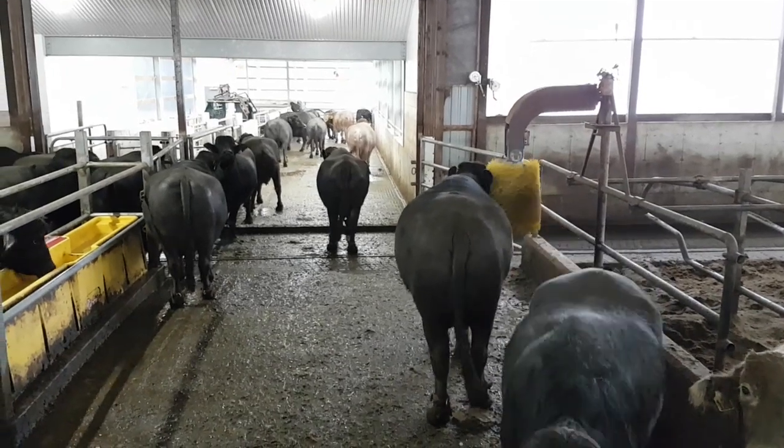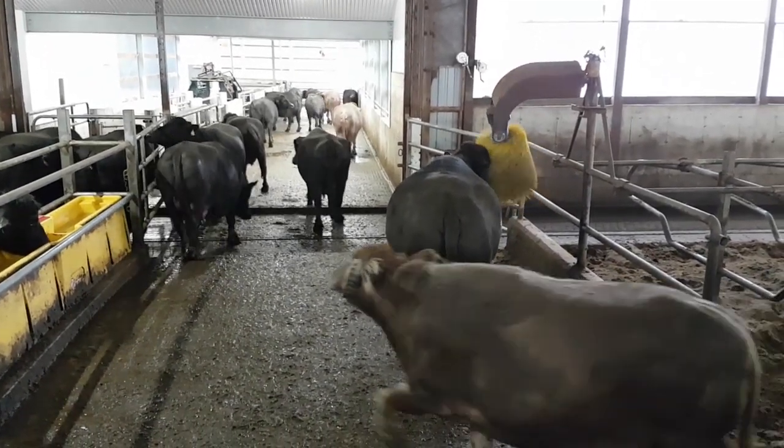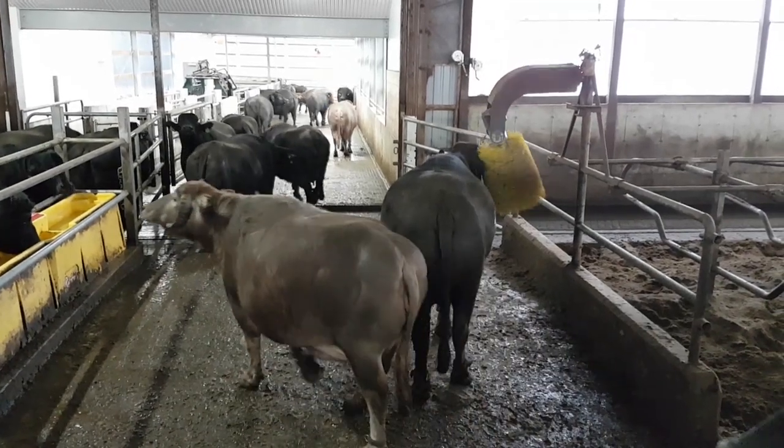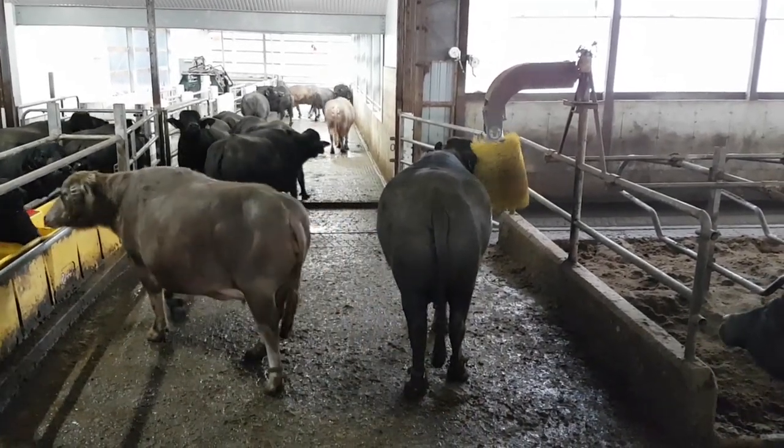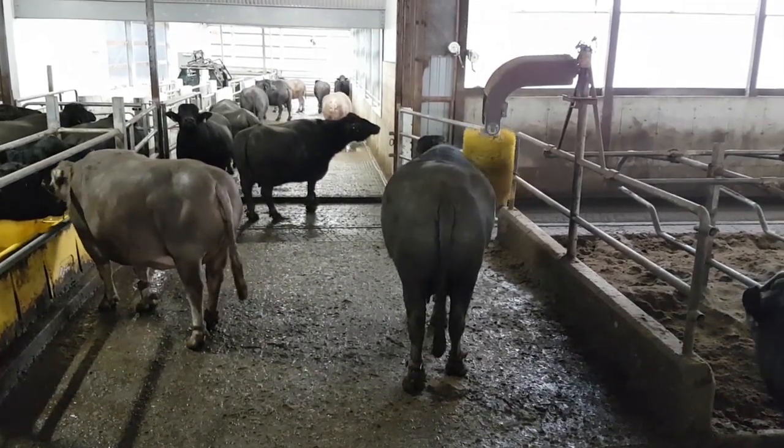Now, how much milk does a water buffalo give? We're averaging between 8 and 9 liters. We got top animals that are clear 20. And in terms of what's in that milk, fat-wise, protein? The more milk they give, naturally the less the fat is. But we'll be right anywhere from 6 to 10% fat.